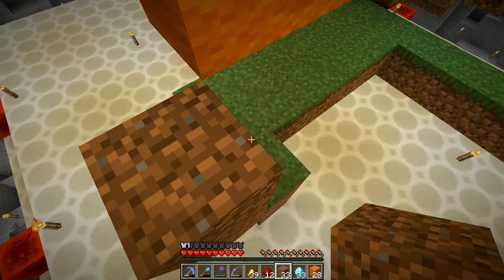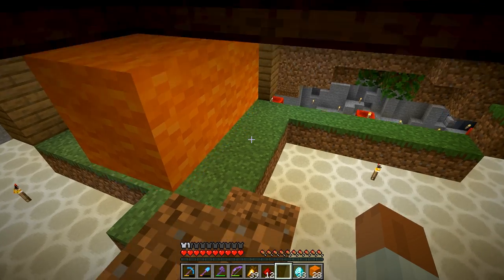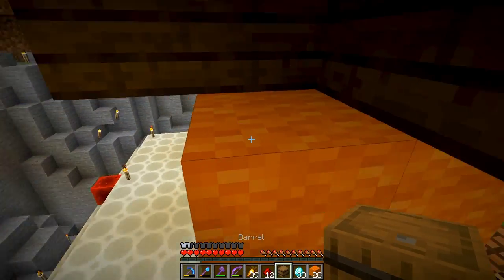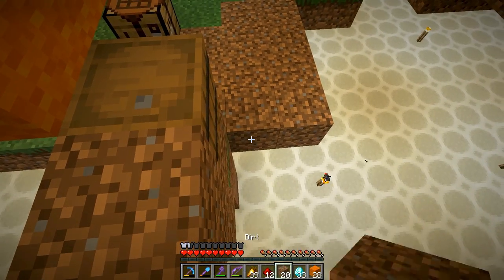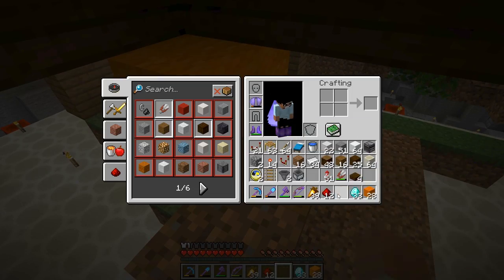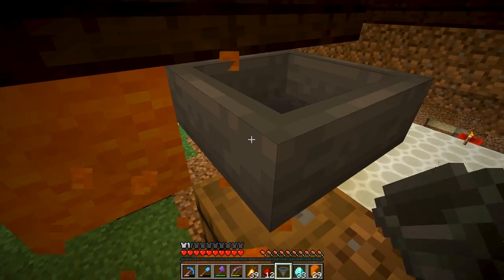How am I going to do this? Wait. Aha, like this. We're going to put a barrel. I got to craft a barrel. Now follow along closely, students, for this perfect teaching, because you're going to learn a lot today. We're going to put a barrel right there, and that's where all of our precious money will come from, okay? And then we're going to take two hoppers. There's going to be a lot of in and out of the inventory, so keep your peepers peeled.